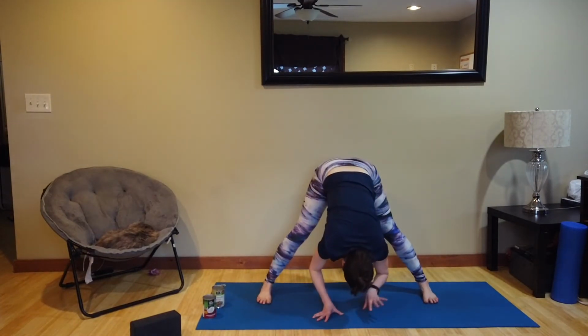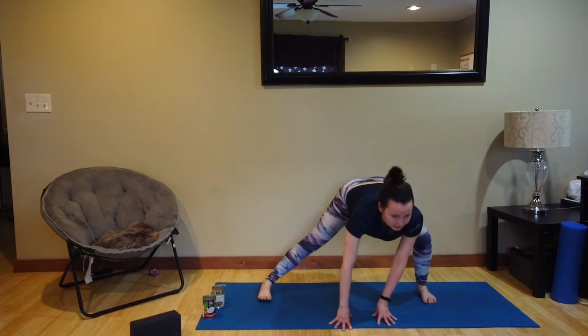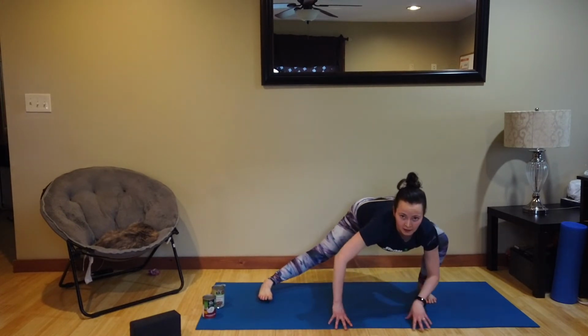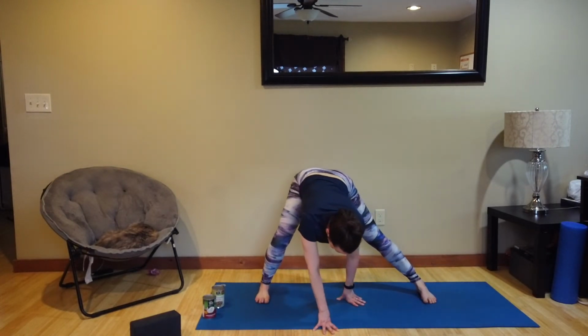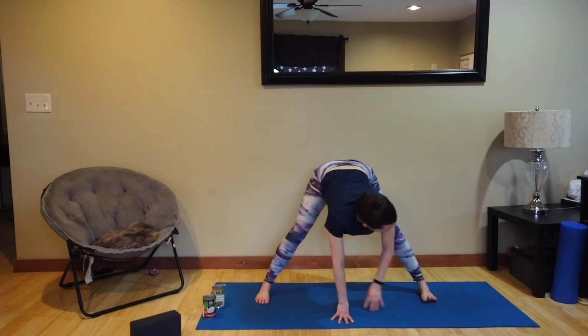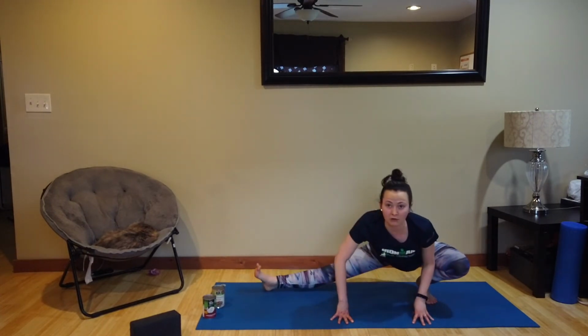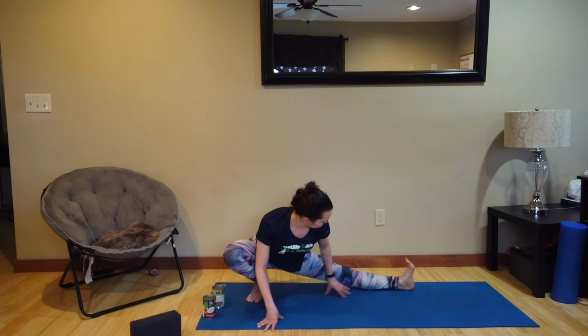And this time in your fold, let's lengthen out the spine just like we did before. Take a bend in your right knee, lean a little to your right. Good, back through the center. Other side, bending to the left, lean the hips. Back to the center. Take a few on your own here. You could even go lower to the floor. The heels or the toes could lift, or they could stay right on the ground.